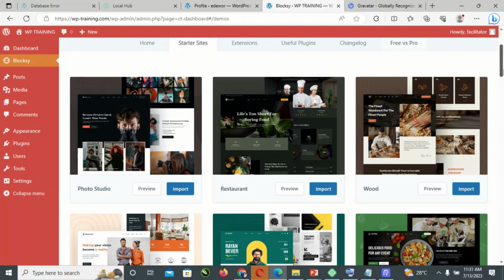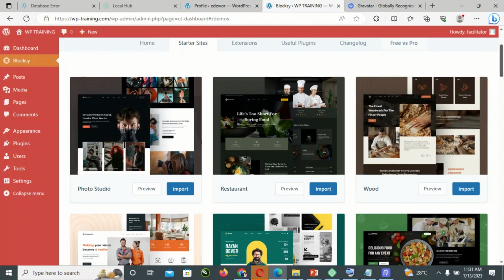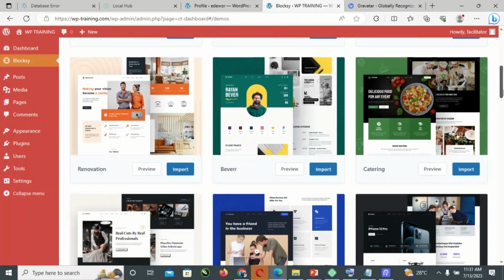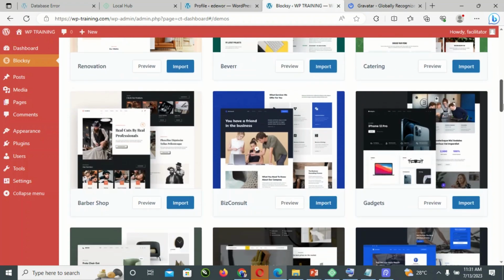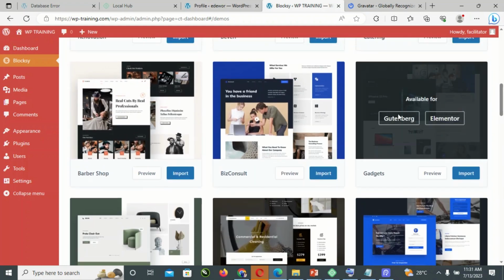Nice photo. Okay, no, we cannot do app. We don't have an app to put. Gadgets. Where is gadgets? There's one I downloaded about all these newspapers and stuff. Okay, so gadgets. Once you click on this side, click on Elementor.